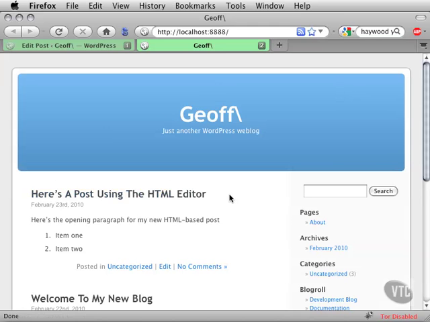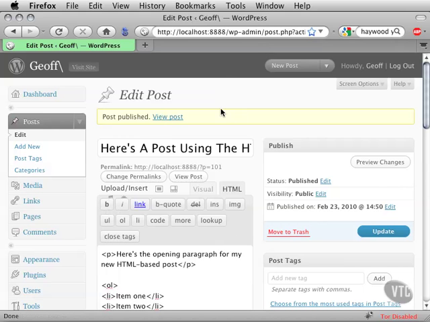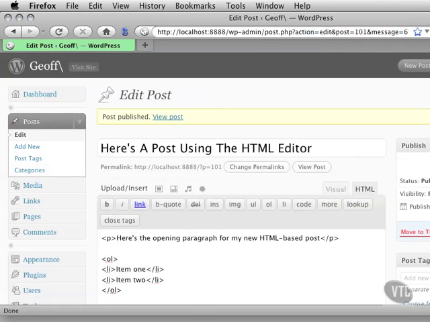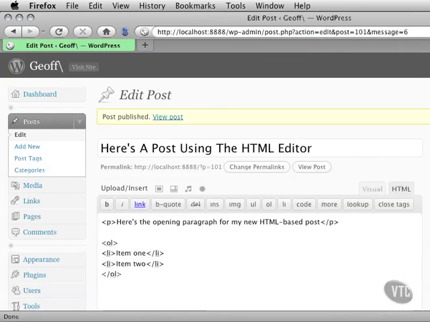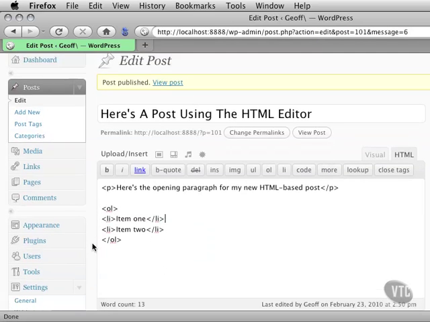I'm still looking at the preview tab here inside my web browser, but of course I'm going to go ahead and close out of that tab and head back into my edit post screen. And as always, I'll just expand this out so we can have a better view of our post here. Now, you don't have to hand code everything inside this HTML editor.